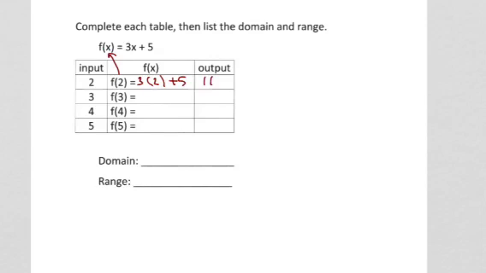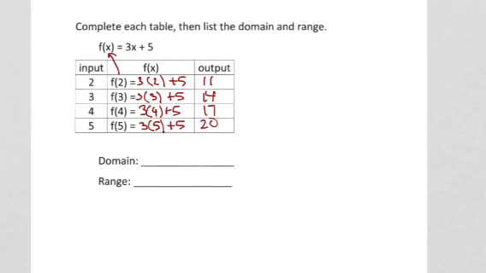Alright. Next, let's put a 3 into the problem. So that means 3 and then x, which is now 3 again, plus 5. So 3 times 3 is 9, plus 5 is 14. Now plug a 4 in. So 3x, which is now 4, plus 5. That's 3 times 4, which is 12, plus 5 is 17. And lastly, let's plug in a 5. That's 3 times 5 plus 5. 3 times 5 is 15, plus 5 makes 20.